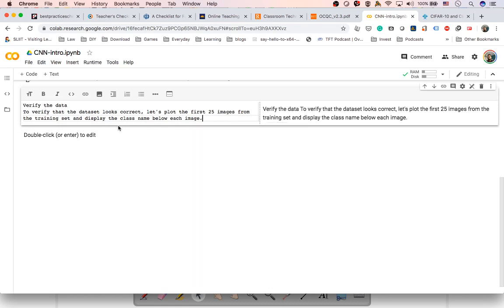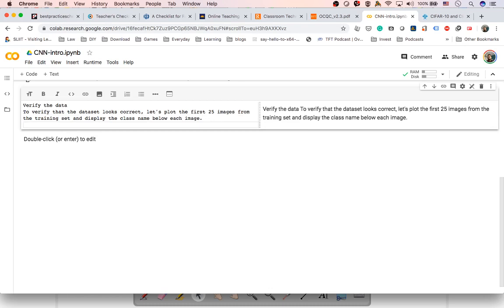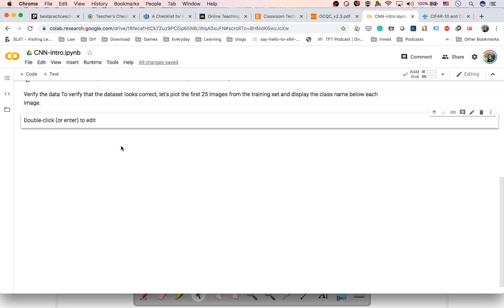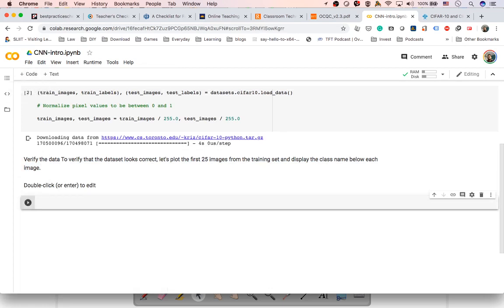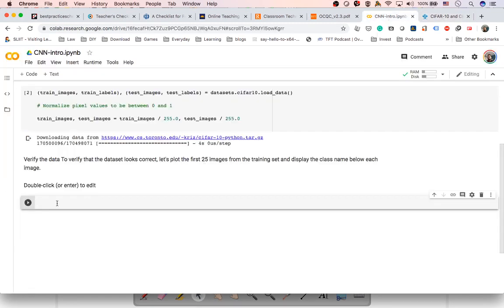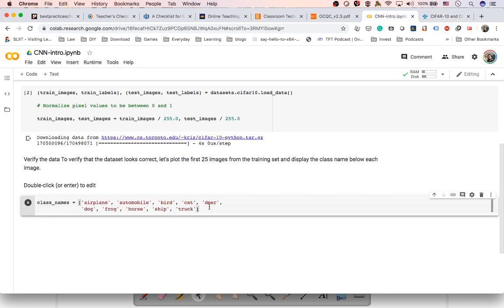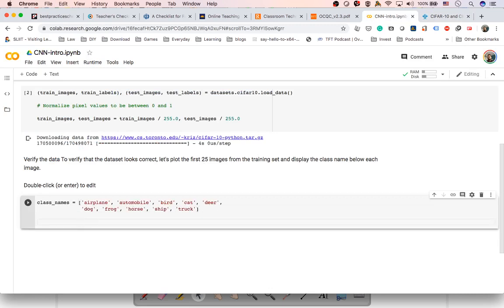So as a verification phase, initially we have to put the class names. Now we have seen the classes of images, aeroplane and so on. So these are the class names, right?